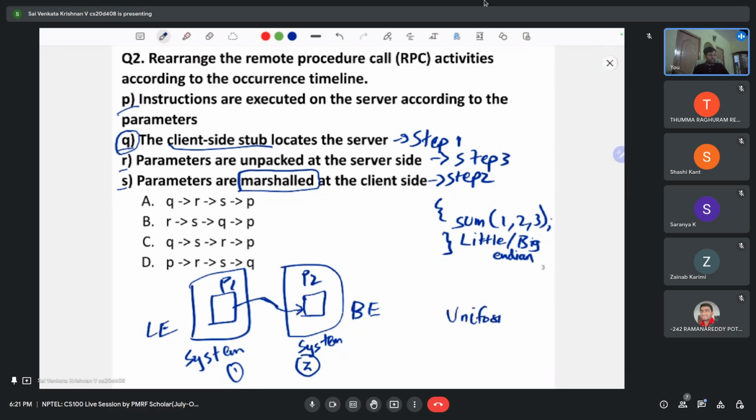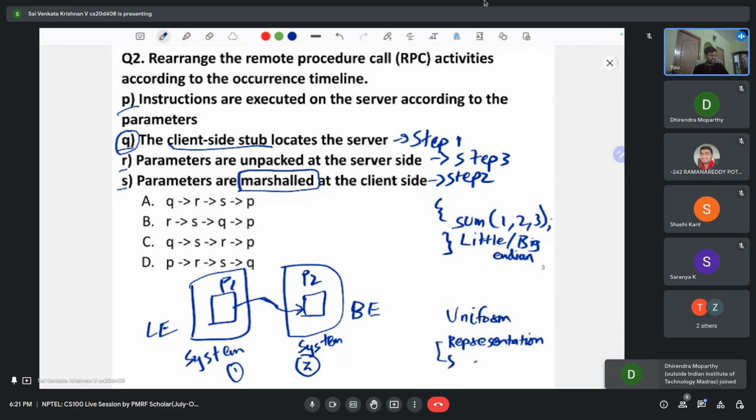They would be using either big endian always or something like that. It can be neither big endian nor little endian also; it can be some other representation. Say in some Microsoft services they use XDR, external data representation, or those third party representations. If your systems agree on those representations, based on that the client side stub will marshal your parameters and pass them to the other system.